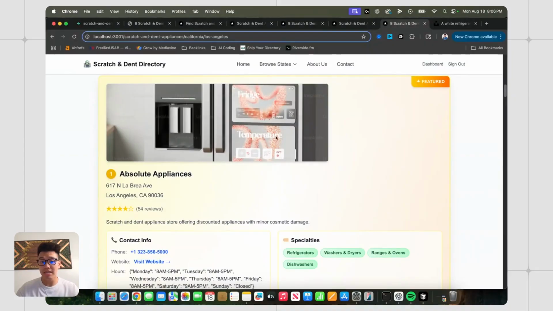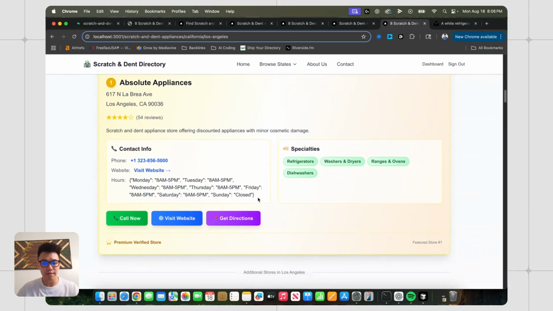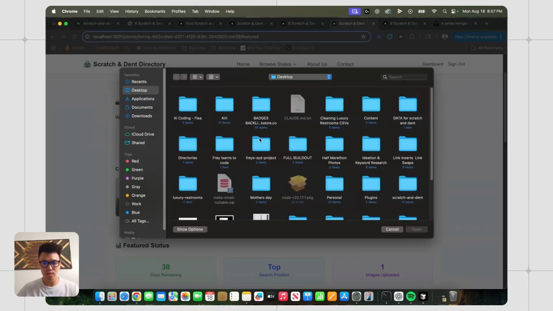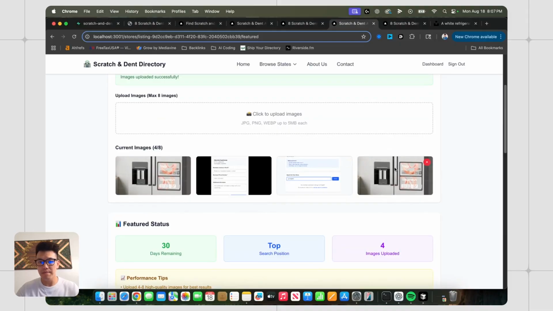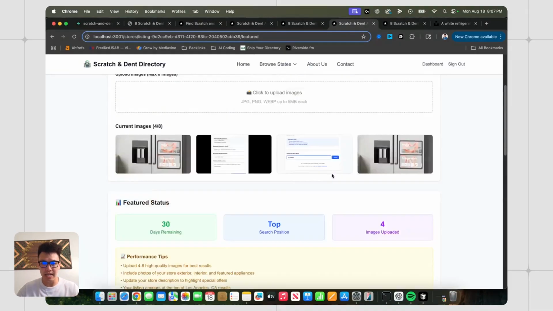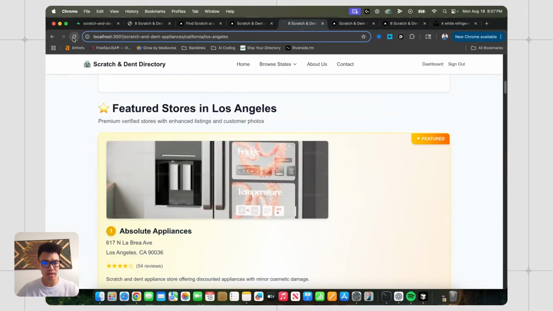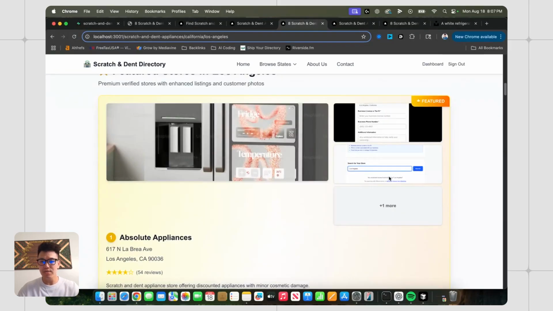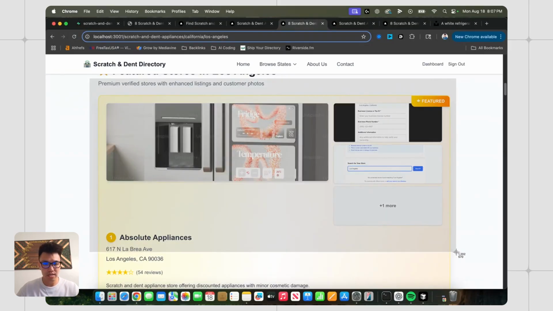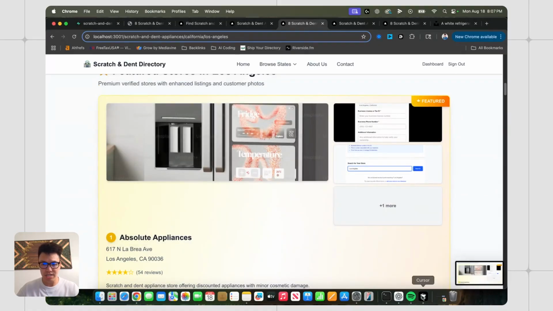So there's a couple things that I do want to test out. I want to make sure if I upload more than one image that it looks good, and then I do want to fix these hours right here. So we'll just add some random screenshots. All right, so now we have 4 images, and I'm going to go ahead and see what that does. So I'm going to go ahead and refresh this, and now we can see the images are showing up this way. I do kind of want to make them a square.